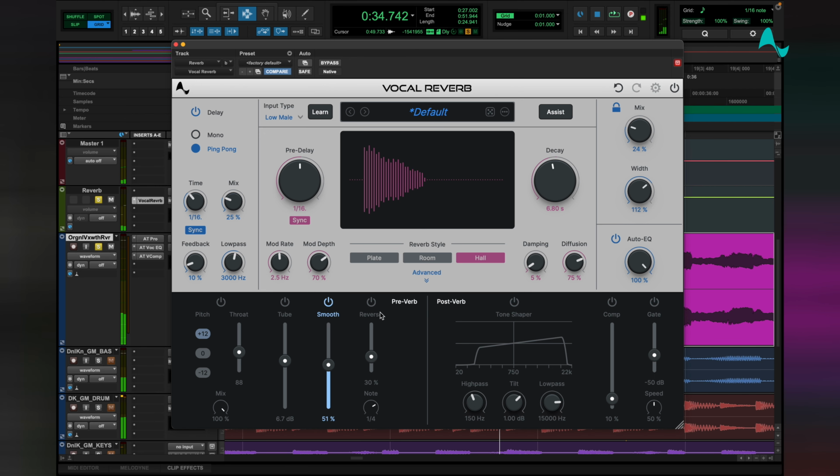Yep. And next is a really great feature that's inside here with vocal reverb, a reverse function. I'm not sure if I've seen any other plugin out there that's got a reverse in it. I could be wrong, but they're definitely few and far between. Why this is so great is that when you create a reverse reverb without something that does it inside of a plugin, there's definitely quite a few steps you need to do inside of your DAW to make this happen. And having this function built in is a huge time saver. So let's see what it sounds like.